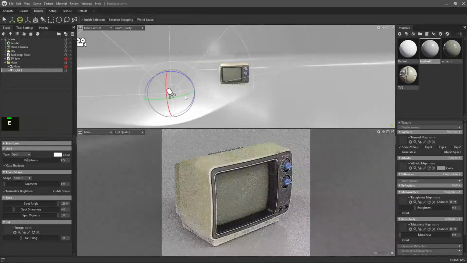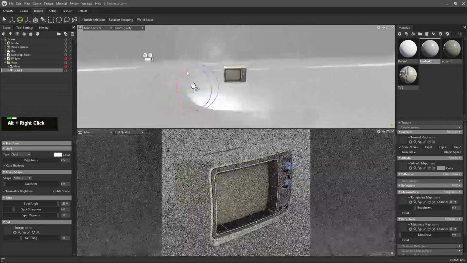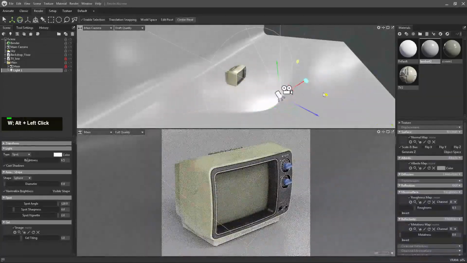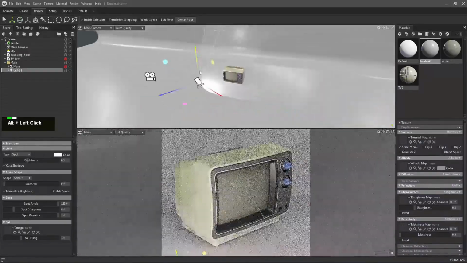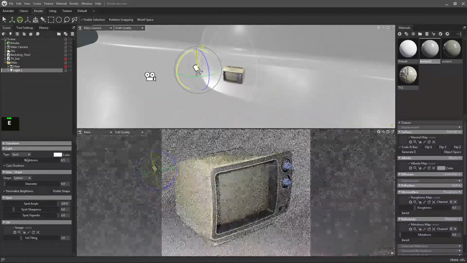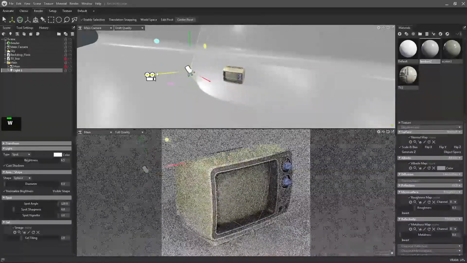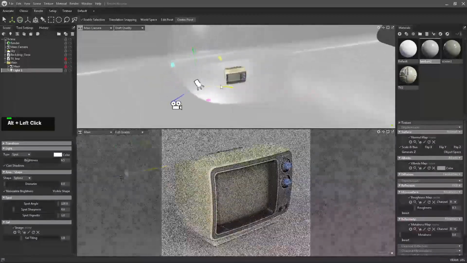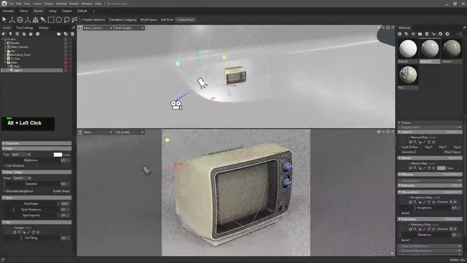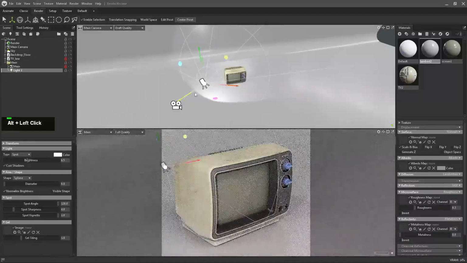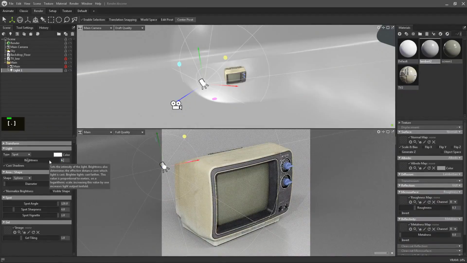Actually, maybe I'll put it over here first. Maybe 6.7.